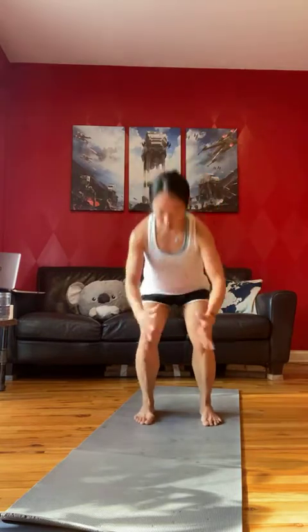Two. Full range squats. Open your feet. Go down. Woo! Sit. Yep, go sit. Four more. Excellent. Three. Two more. Hinge. Right, left. Right, left. Go. Easy, easy, easy, easy. Okay.